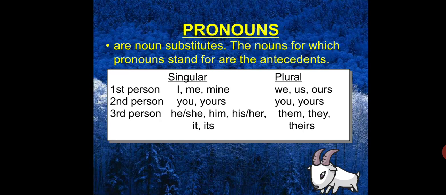Pag third person, ang ibig sabihin nun, ikaw, yung kausap mo, hindi kayo kasali kung hindi yung third party. Masama yung third party, ha, sinasabi ko sa inyo. Okay, so he, she, him, his, her, it, and its. So yung he, she, para yan sa may mga gender. His, him, her. Yung it, its para sa mga neutered nouns. Yung mga chair, wala namang kasarian yung chair. Yung rock, yung car, yan. Tapos them, they, and theirs para naman sa plural form.